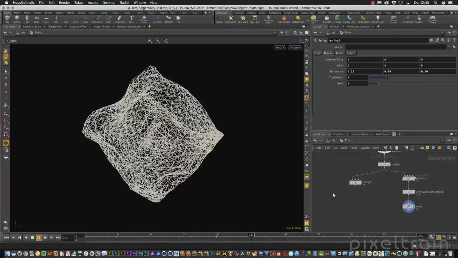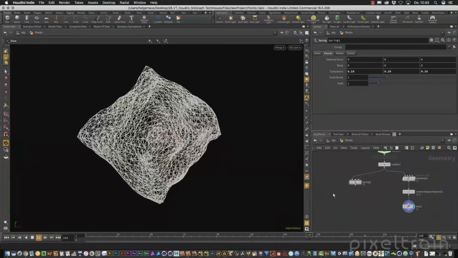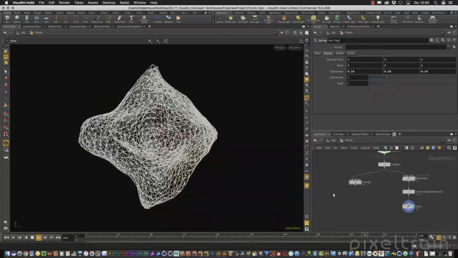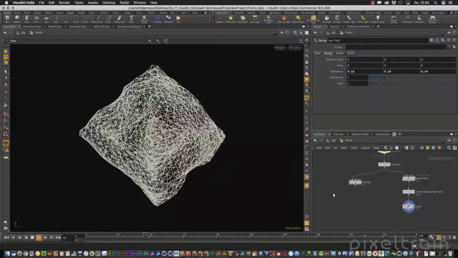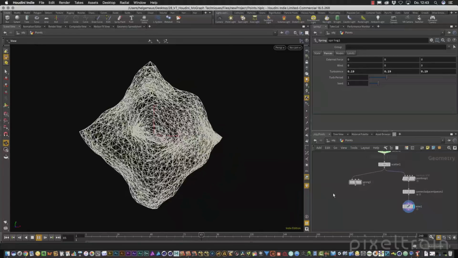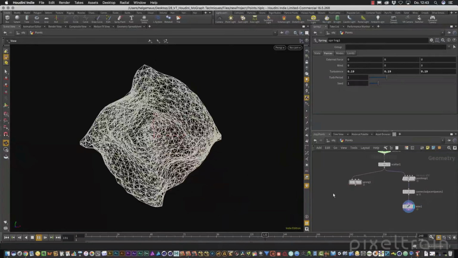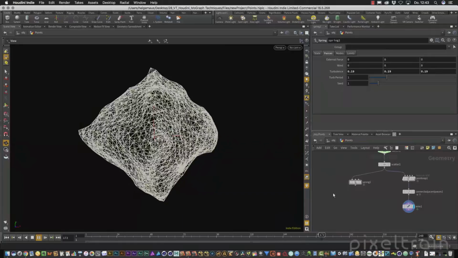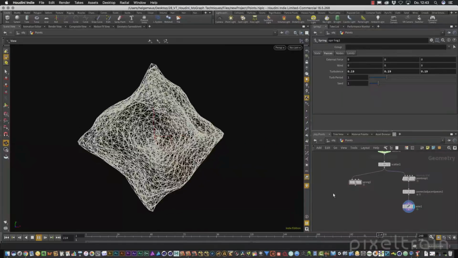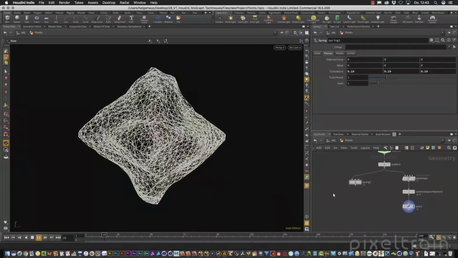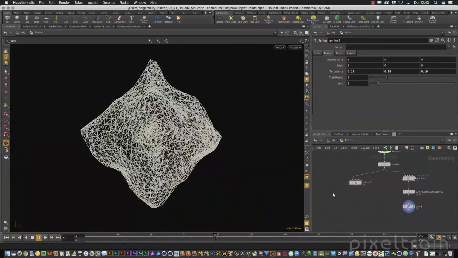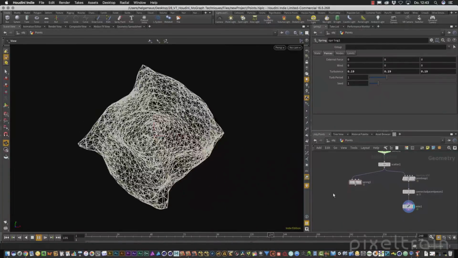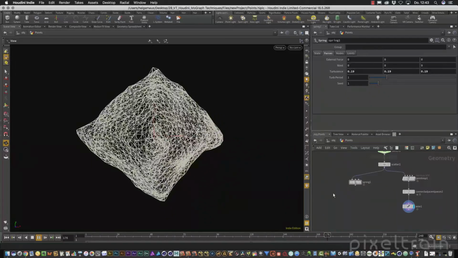Nice to have you back in this third lesson about point movements, plexus effect and trails inside of Houdini. In this lesson, we want to talk about different methods of generating trails inside of Houdini. Like before, we don't want to look at only one technique which generates the trails. We want to learn a little bit about Houdini and how it thinks, and so I want to show you some approaches of making trails.